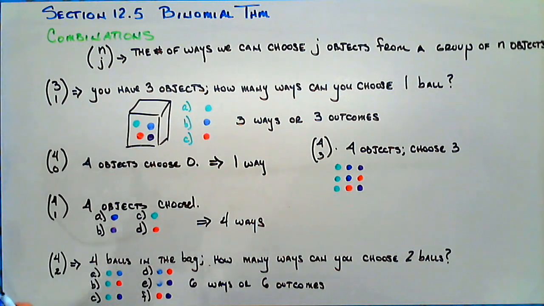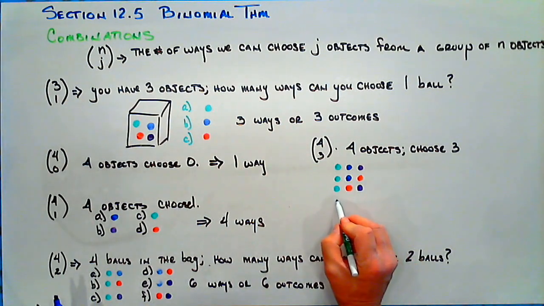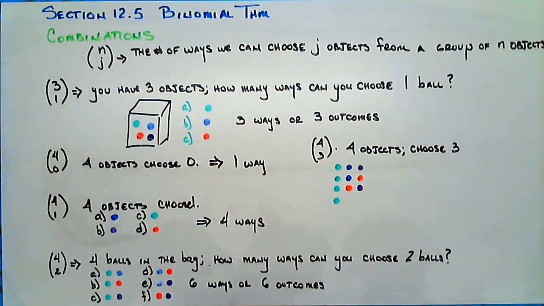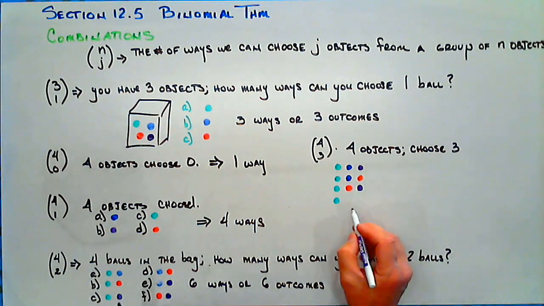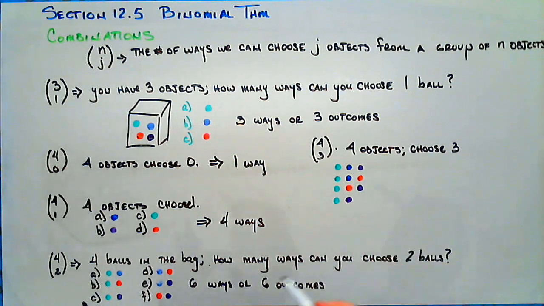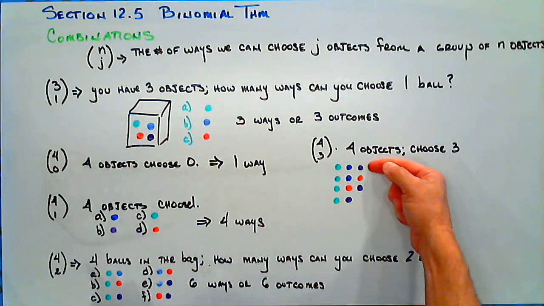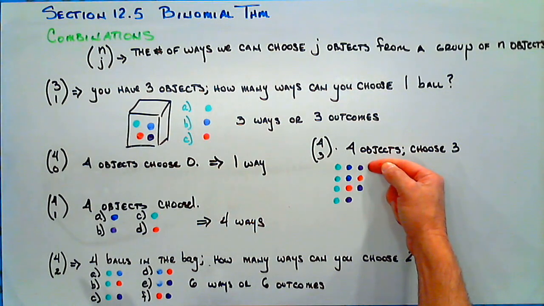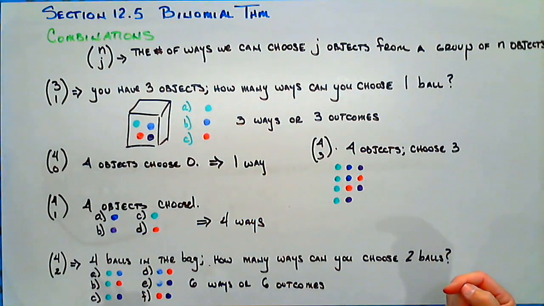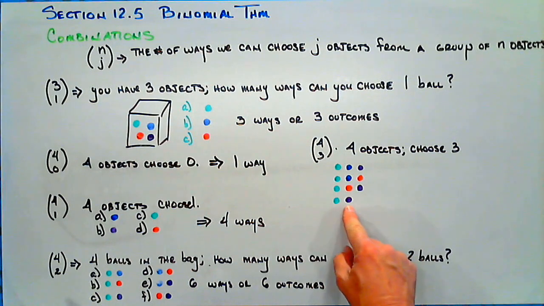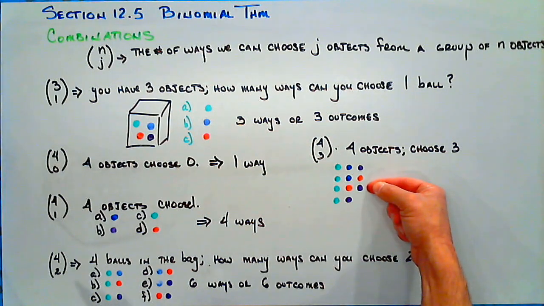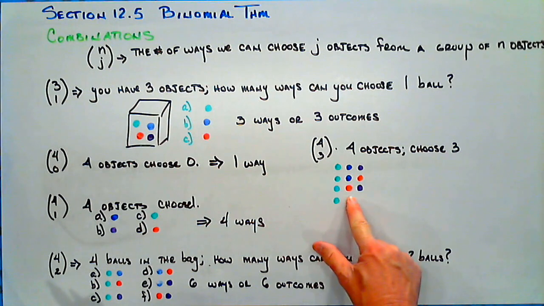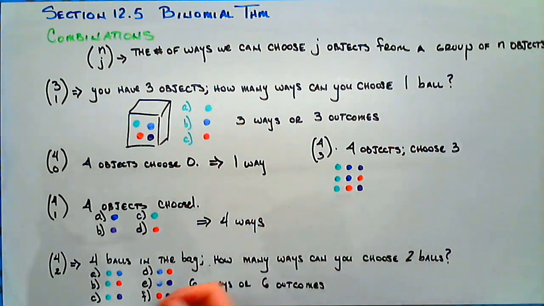Now, are there any other options where we could have opened up with green? And if you're thinking, well, yes, we could have chosen green, and then we could have chosen purple second. Okay. Who's going to come third now? What balls are left in the bag? There's a blue ball left in the bag. Well, green, blue, purple is right there. We've already got it. Okay. There's a red ball left in the bag. You're correct. But we've got green, red, purple right there. So we have exhausted what we could do by picking green first.